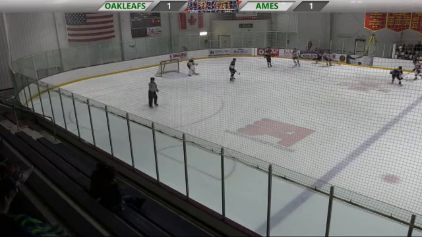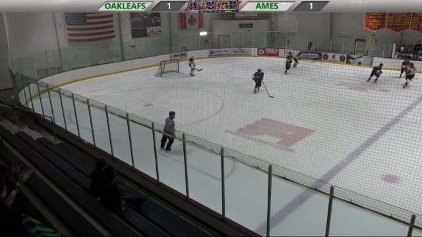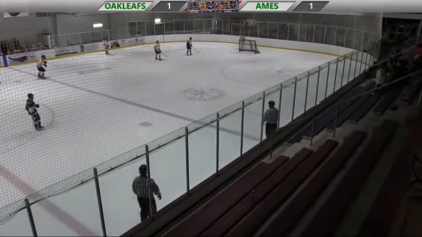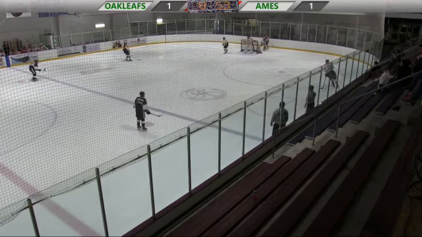Hansen, he'll send one high along the board. Unable to clear the zone. Trapped in a good confrontation there on the point. Now stolen, sent out by Pospisil. And the Leafs did a nice job of killing the first half of this one. A minute 30 seconds left to go in the one-man advantage for Ames.